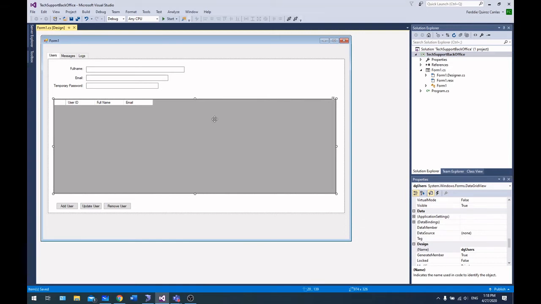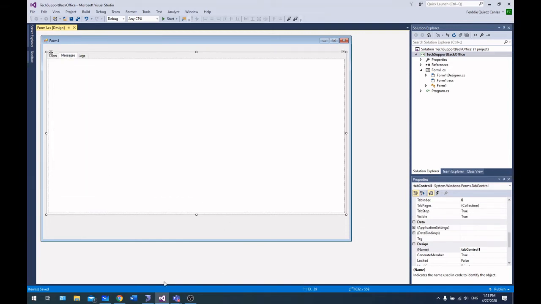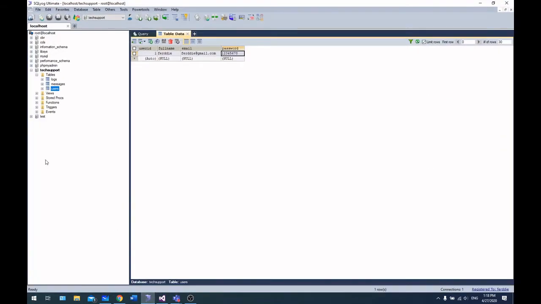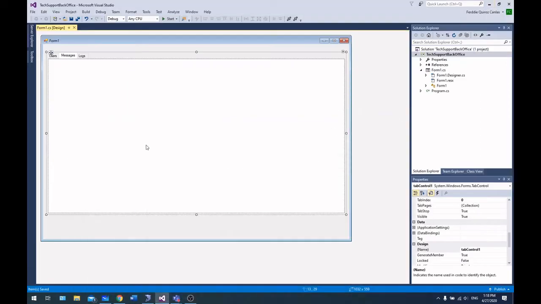Next, let's design the messages. Let's have the messages here, which is: message ID, user ID, message, and then message date. So let's try to look at what is in here.